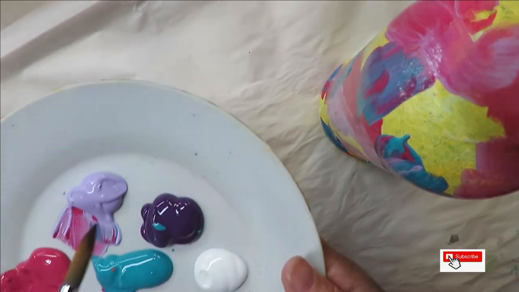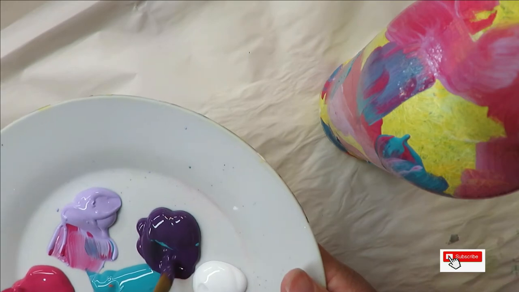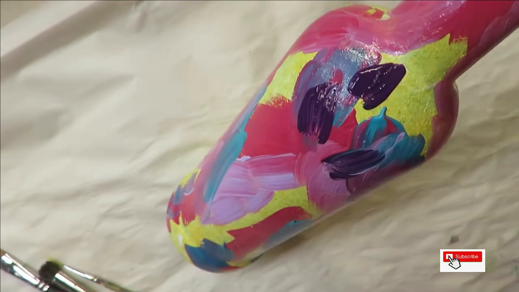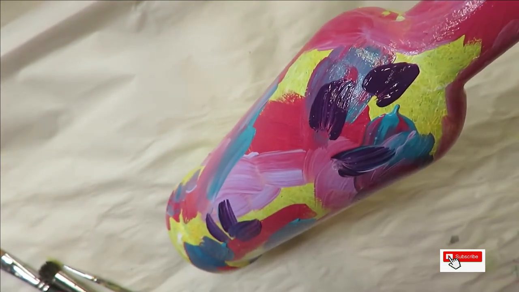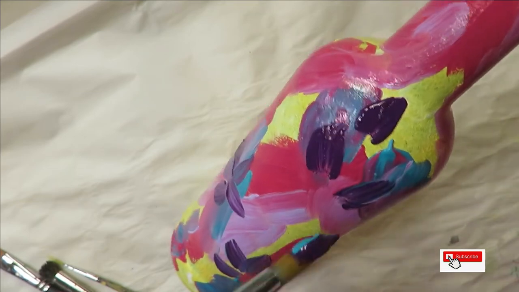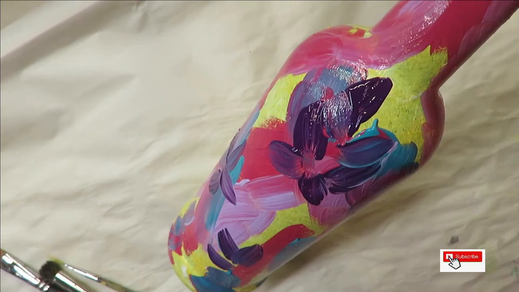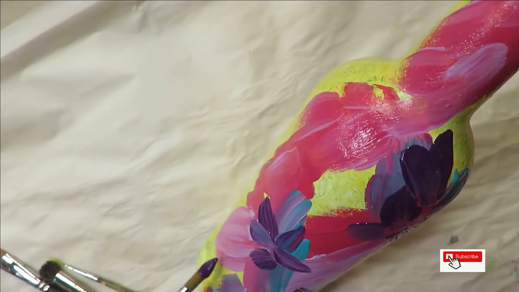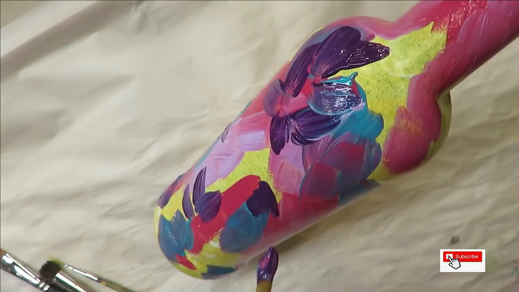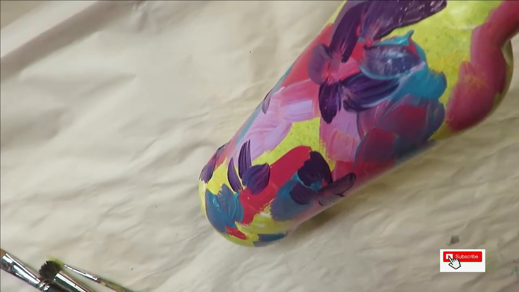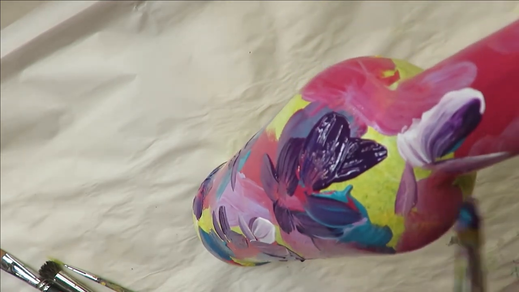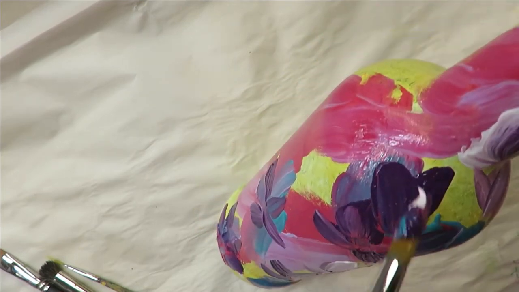I'm going to take my round brush, put it into the red violet, and just come through here like I did my last one. You can just use random strokes. If you want to make it look like a flower you can, or you can just have random strokes throughout. Nothing special, it's supposed to be abstract and just very free-flowing. I can dip into some of my white here and just come up in here.